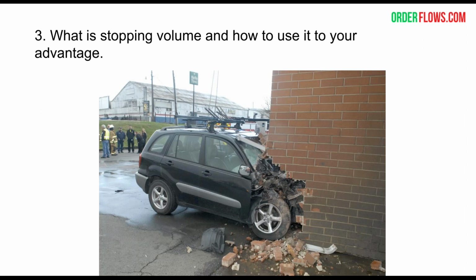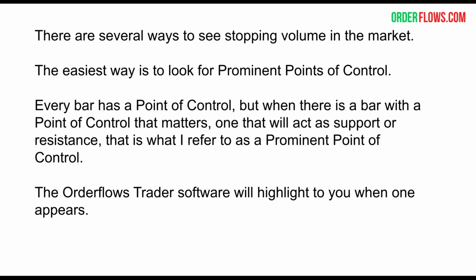Stopping volume is like a car hitting a brick wall, okay? And the thing that really drives me nuts about traders is when they start looking at support or resistance, they think of it as a particular level, one level. If price gets through it, that's it. Support is broken or resistance is broken. They look at it as one specific price level. And again, that's what I was talking about earlier, where traders that rely solely on price get blinded by everything else. Like, oh, if we violate this price by 1 tick, then it's invalidated.